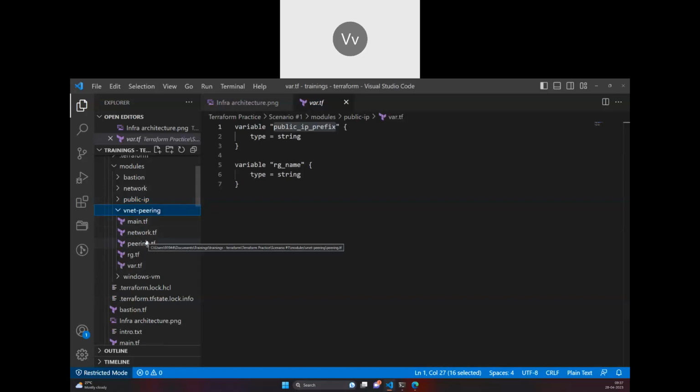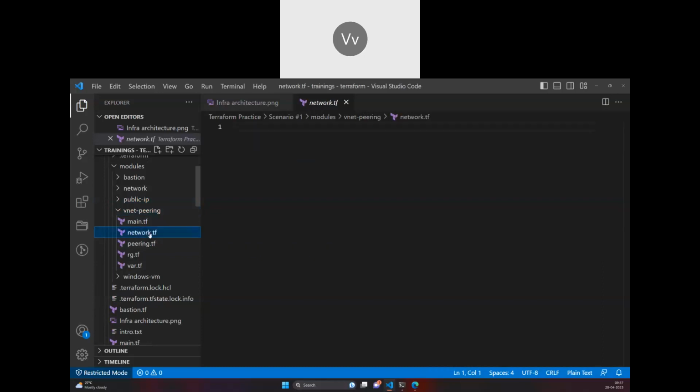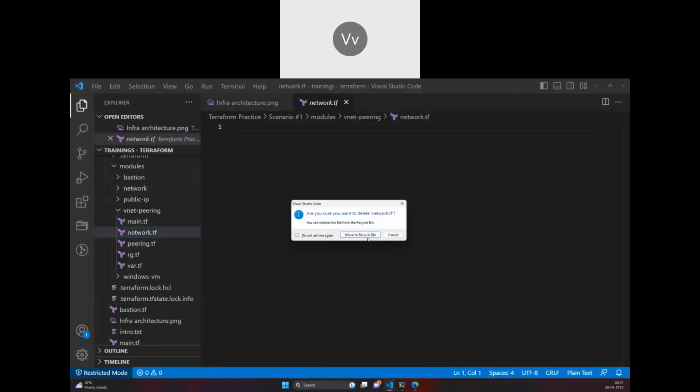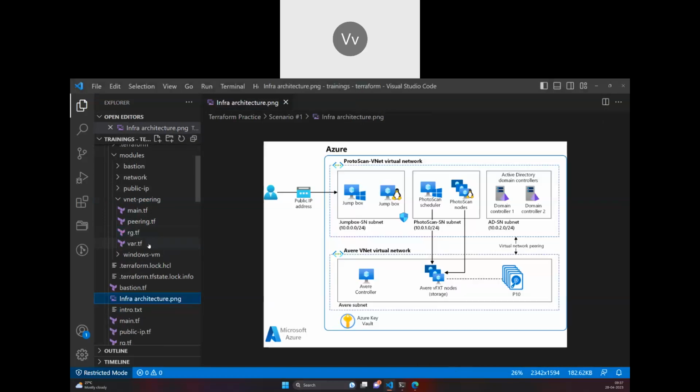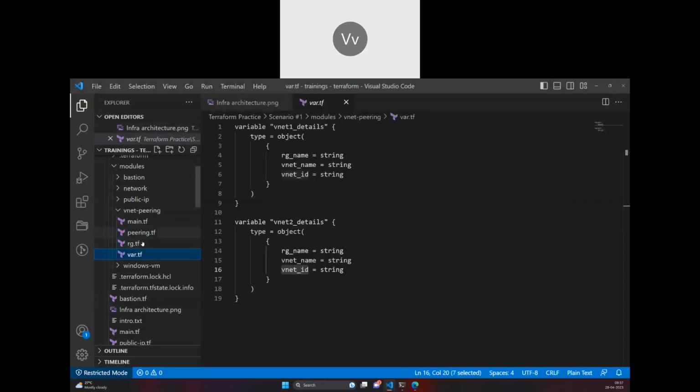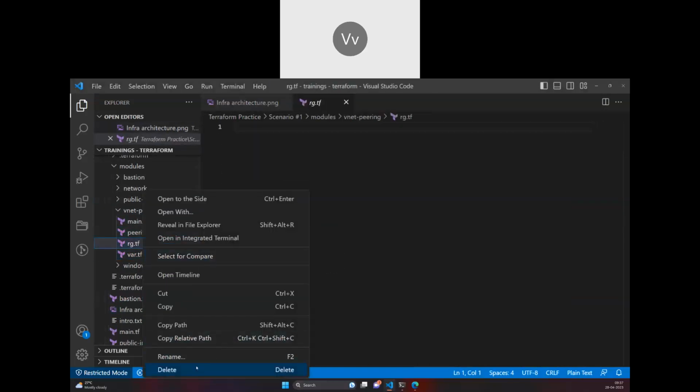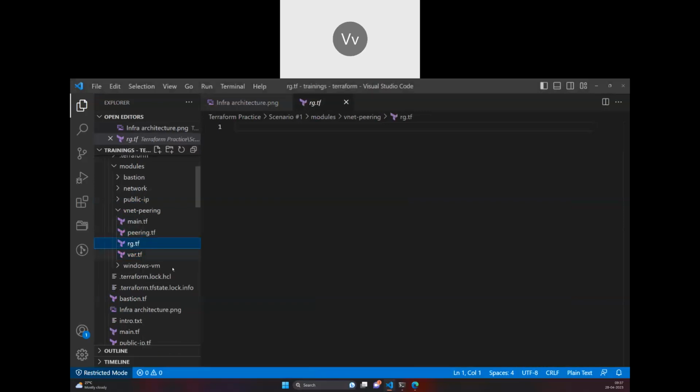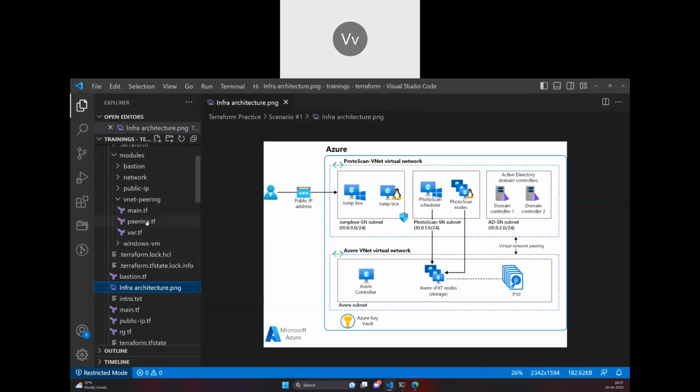This is done. The only mistake I made yesterday is that the VNet peering had worked. The reason is that the networks were already provisioned, and when I used data sources, it worked because the networks were already created. Now when I try to run it, it is not allowing it because those are not created.